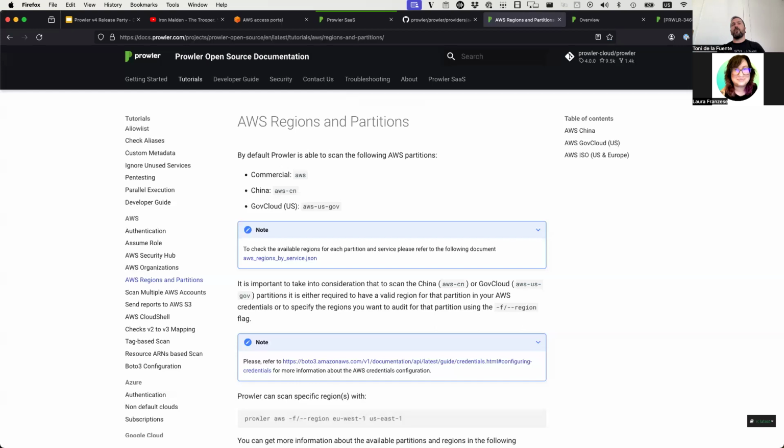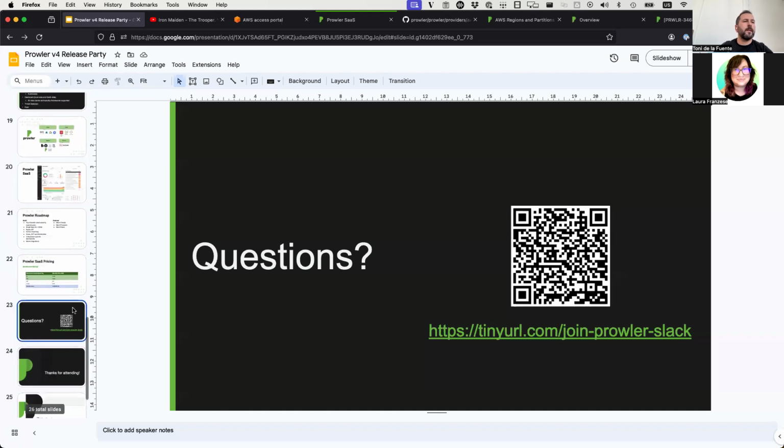Any more questions? We have 2 more minutes. I think I'm not missing anything, but is there an Access Analyzer in this version? We have some checks for Access Analyzer. If you have Access Analyzer enabled, you get high severity findings from it. The same way that we have checks that look if you have GuardDuty enabled or Defender enabled, all that stuff.